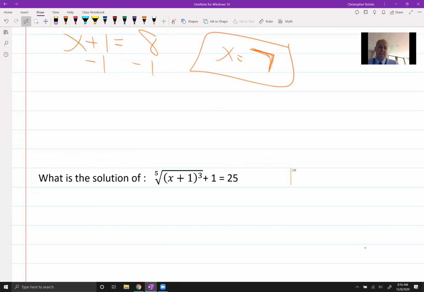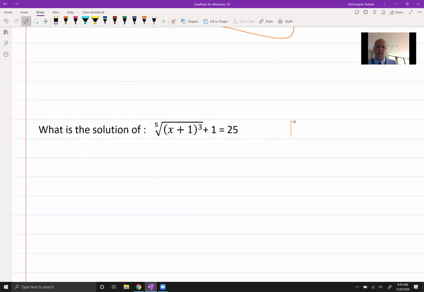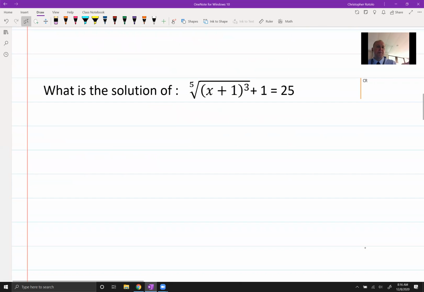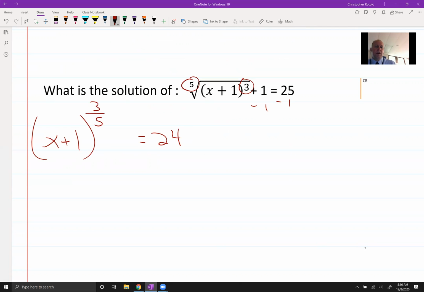All right. So we can be given this in any format. So a couple things we're going to do all at the same time here. We're going to subtract this 1. So I know something has to be equal to 24, but what is that something? X plus 1, and this looks like a whole mess. Look, it's to the third power, and it's to the 5th root. Well, that seems a lot easier to work with, right? So that's why we just worked on translating these between radical and exponential form.